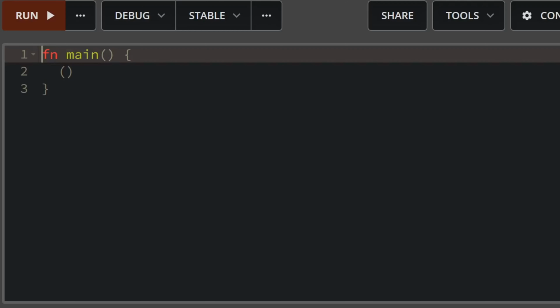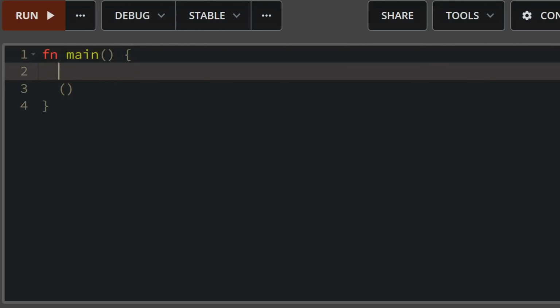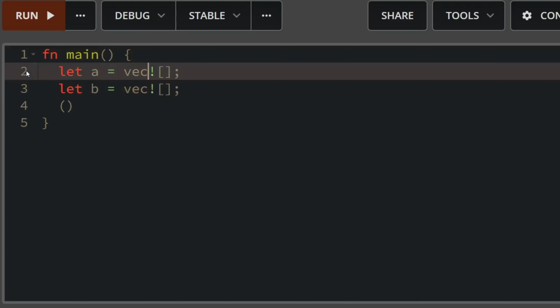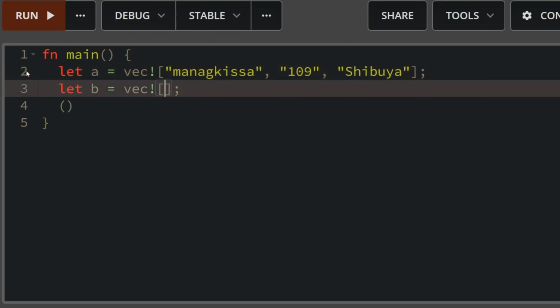We can maybe go to a playground just to play with it so that we can understand those. We're gonna maybe start with the retain. So we're just gonna create a vec just to see how we can filter this out and how it works.